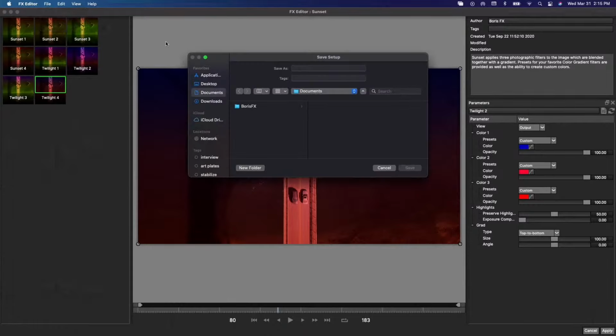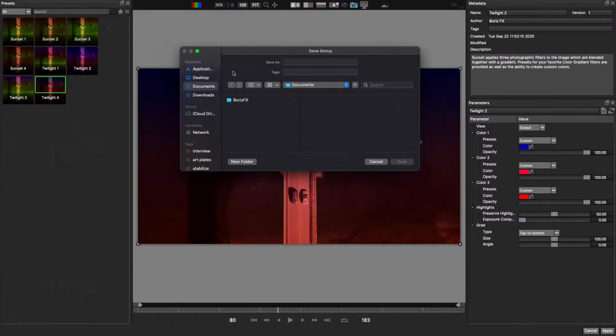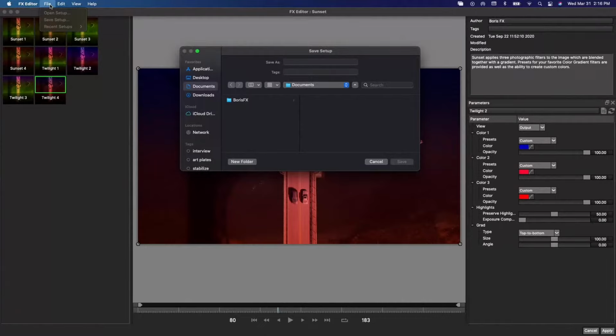And here, if we save a setup, this allows you to store this setup preset in any location on your system that you want. So the preset itself from the Parameters tab is going to go to a specific location on your system, while this setup is going to allow you to save it to your desktop or your Documents folder, making it in some ways easier to access. And I just passed by on the File menu this option where you can even open a setup. And this is what's going to make that effect cross-platform.